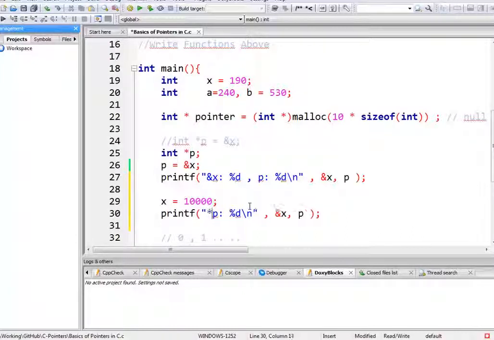So if I print p, you will see the value of p is now 1000. Again, let's change star p to 800. Previously I mistakenly said 1000, it would be 10,000. Print it, 10,000, because it's pointing to x.